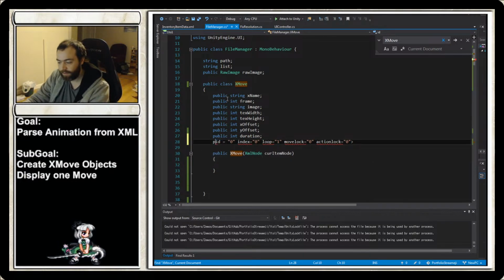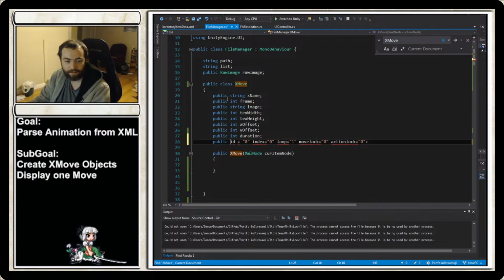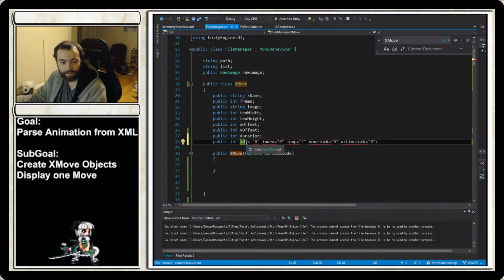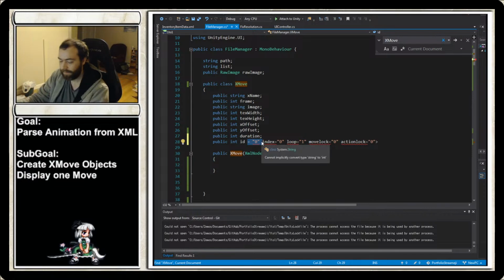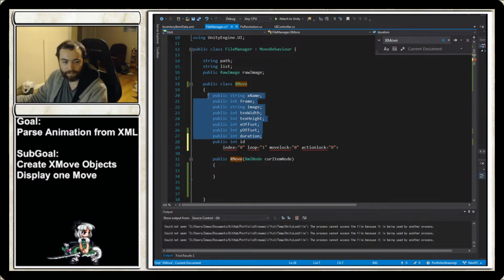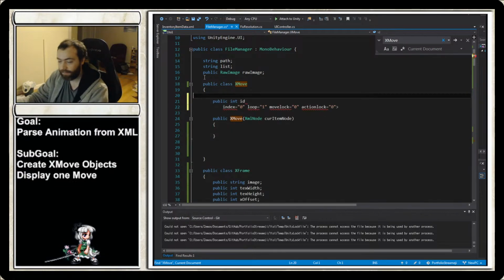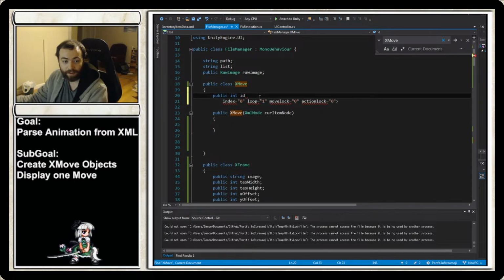So for X move we want public. I mean, this might not want to actually be public, but why did I public int ID? Like all this stuff. I mean, I could maybe write names for them, but not what we actually need.